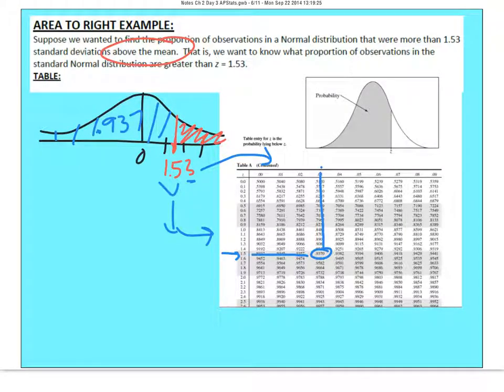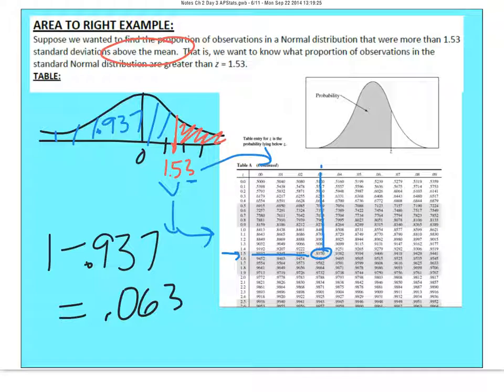I need the red sector, so easy enough. All I need to do for that is to take the 0.937 and subtract that from 1. So again, we're just being thoughtful on the math that we have to do to back into it. And when we do that, we're going to get 0.063, which as a decimal answer is completely acceptable, or if you wanted to write it as a percent, you could convert it to a percentage. And again, if you're ever using the table and you forget what these numbers represent, just look at the description and diagram up here. This is where they're telling you it's giving you the area to the left of your z-score.